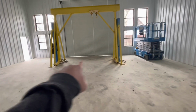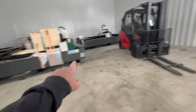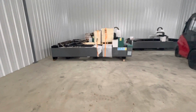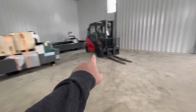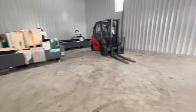This is 14 feet wide between there. The door is 16 feet wide, and these are a half inch under 16 feet wide. So I can't get through that door or through this sideways. You know, because I can lift these, that forklift will lift these easily by themselves.